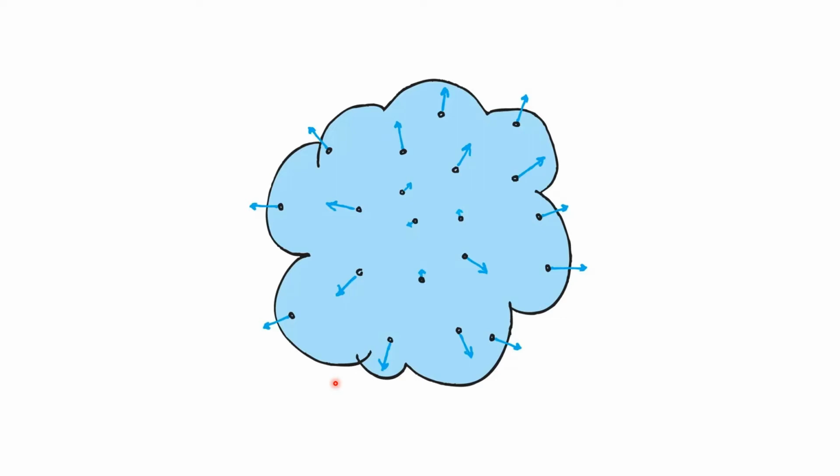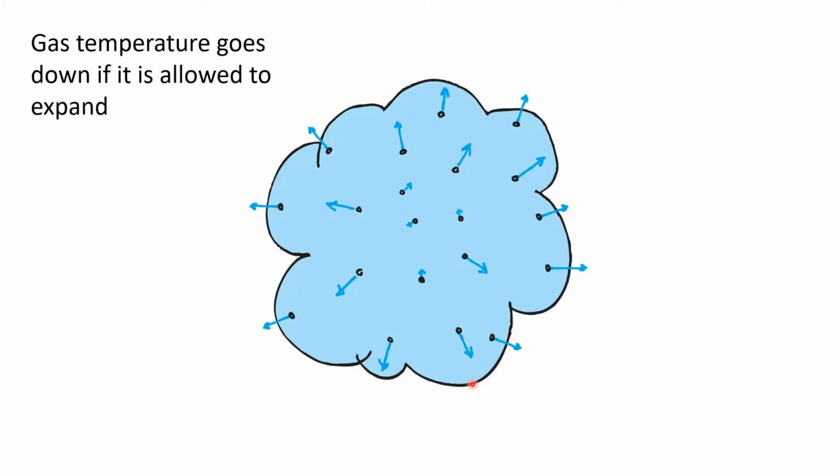Well, that was work. So the air had to apply a force on the outside air. That force was applied over a distance. That's what we call work, and that's a transfer of energy. In this case, the original volume of gas had lost the energy. It had to do work on the environment to push itself out and make itself bigger. Because it lost energy, its temperature goes down. That's what's relating to its thermal energy in this case. So if air is allowed to expand, the temperature goes down. And that's true for all gas.